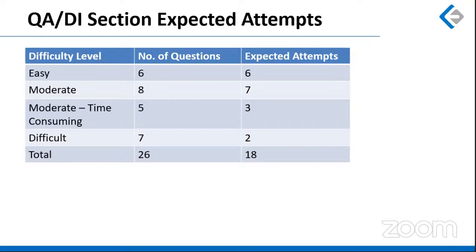We expect that you spend a few more minutes on solving these time-consuming questions as well. So 3 out of 5 were gettable. And difficult questions, yes, if you know certain concepts related to triangle and the time zone difference, you could have solved 2 questions here. Okay, so out of 26 questions, 18 was the ideal attempt according to me.